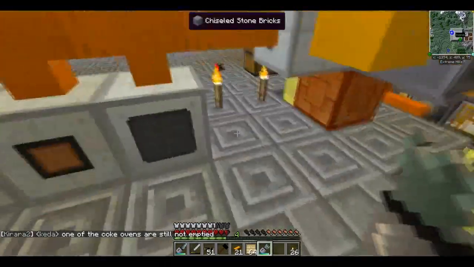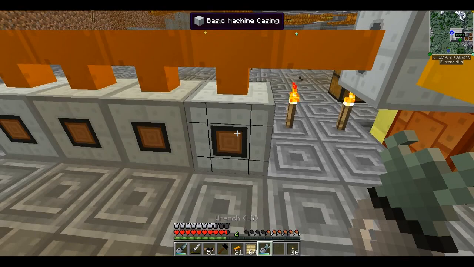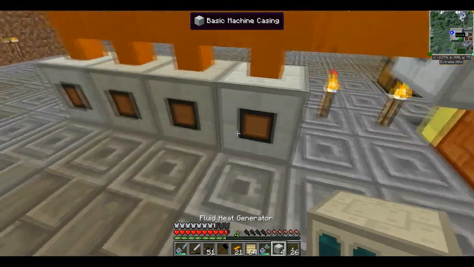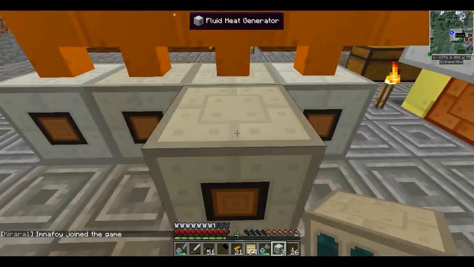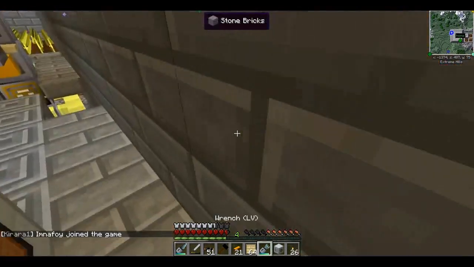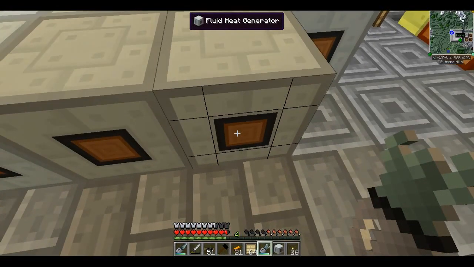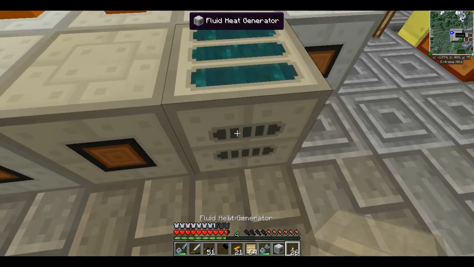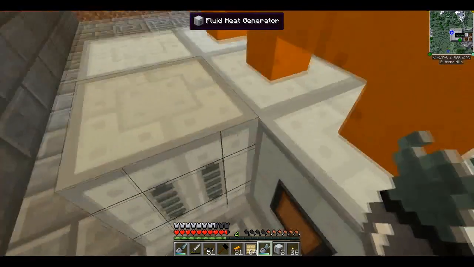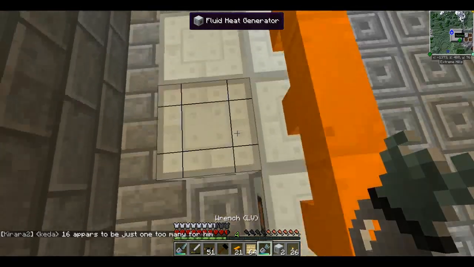Let's get the wrench, shift right click, because I still don't respect GregTech, and output into the back. Now I didn't put the fuel generators on it, so it's going to place just like this. And since it's not right, it's shift again. No, I don't remember. Anyway, I guess this will do it.